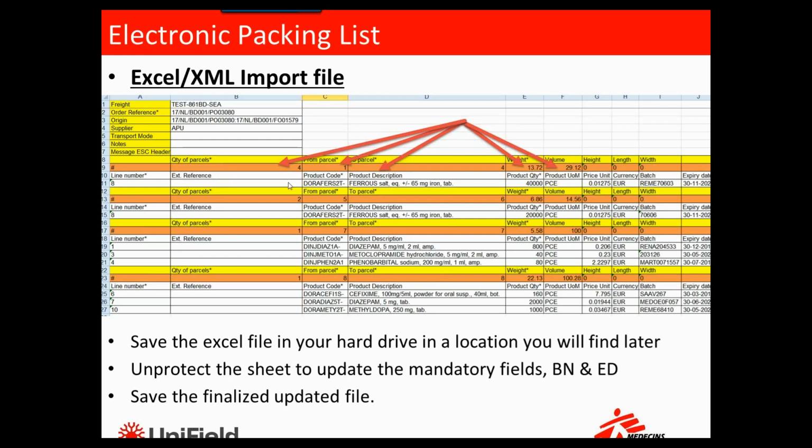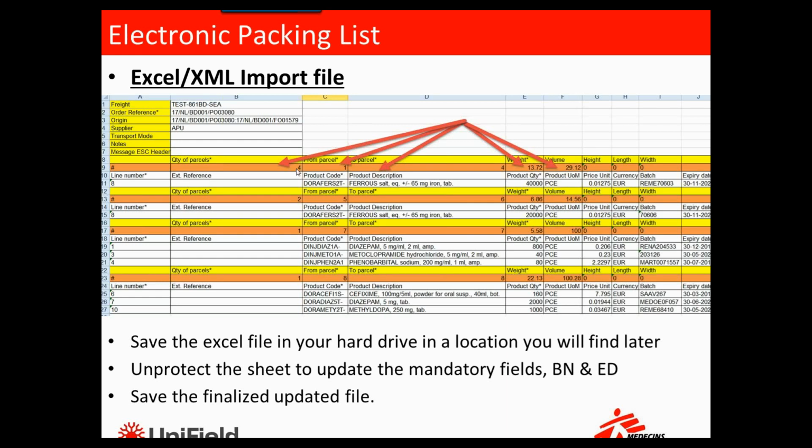The areas in the orange you will need to fill in. Do not modify anything like adding an extra color. The import file will refuse to import. Because if it comes from APU, you don't need to do anything. You just need to import it. APU has also been, Oracle has been modified, so you should be able to get these files from your Opal. So in the case that you have an external supplier that you want to do an electronic packing list for the incoming shipment, you come and then you modify the quantities.